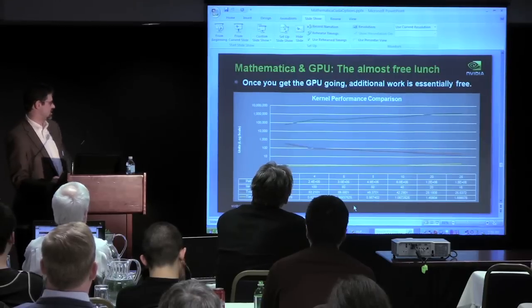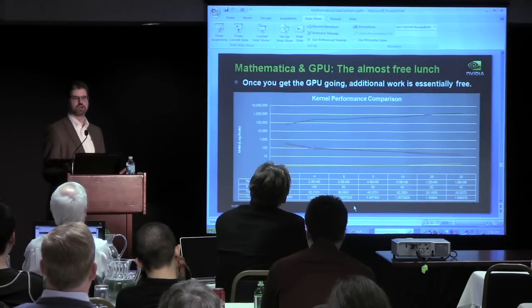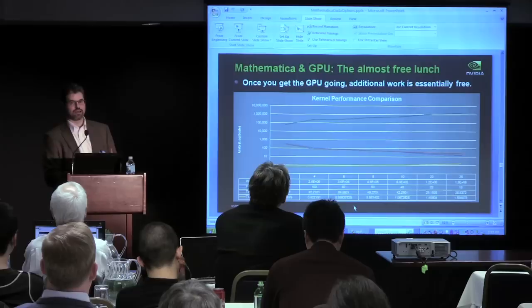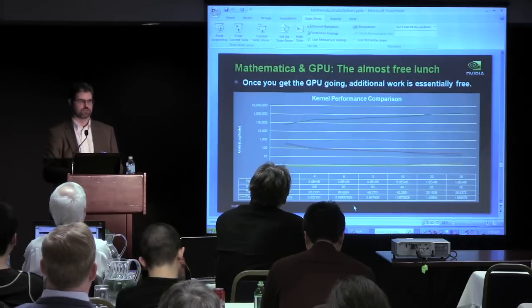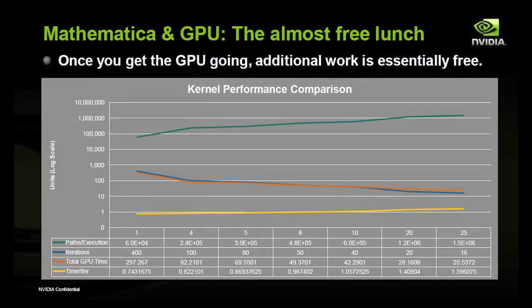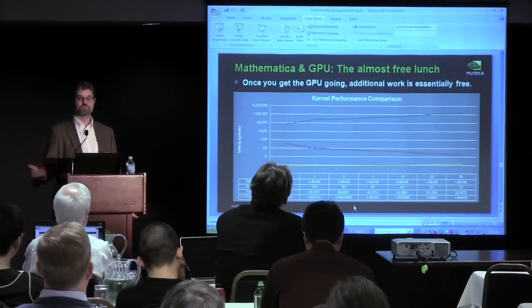brings us to one of the things about the GPU. If I run one case at a time, a single Monte Carlo problem at a time on the GPU, I pay a lot of overhead because to calculate this 400-point surface, I have to make 400 round trips to the GPU, set the problem up 400 times, solve it 400 times. It takes 290 seconds on the GPU to solve that problem 400 times. I guarantee you the CPU will be faster than that. It's only taking it 0.7 seconds to solve each case. But again, I guarantee you the CPU is faster than that per case.